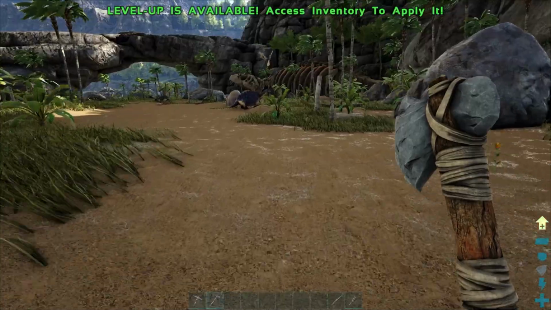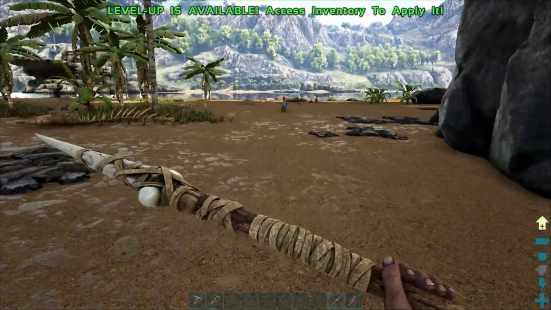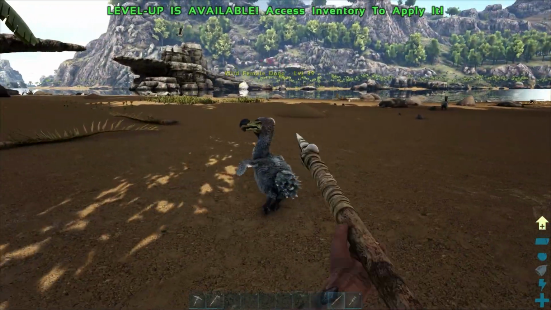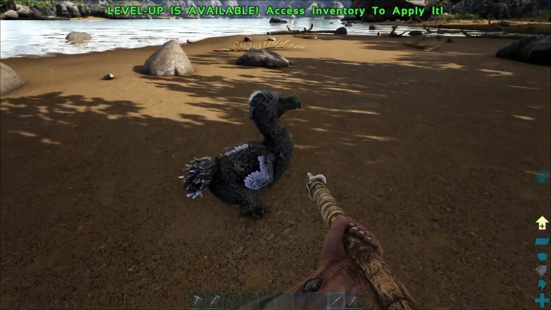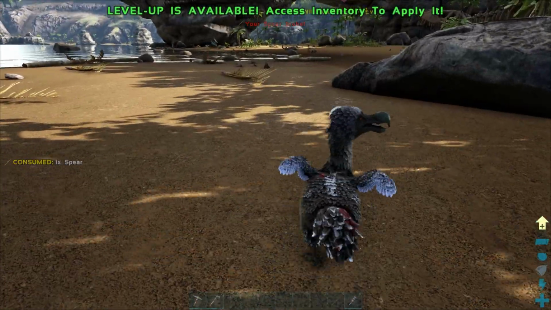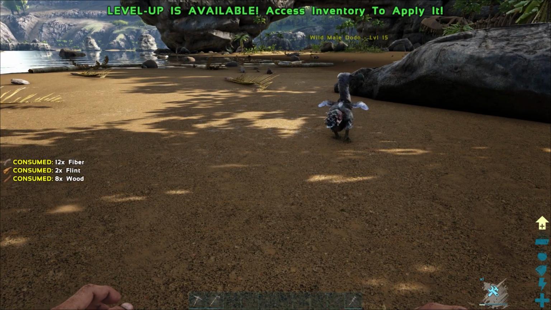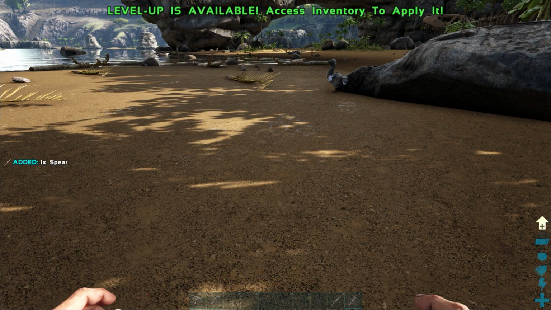It's not a lot of meat, so let's go ahead and get our spear again and take out another dodo. Let's try a lower level one. There we go. And seriously, my spear just broke. Okay, so what I did there is I pressed the number 9 again, where my spear was hotkeyed.